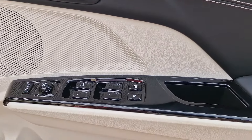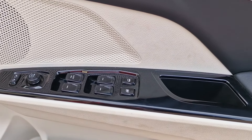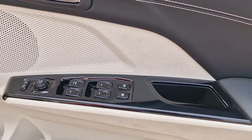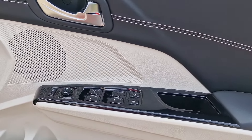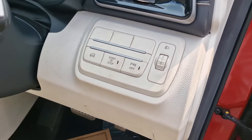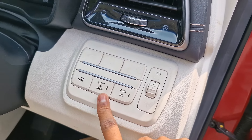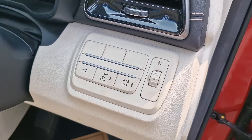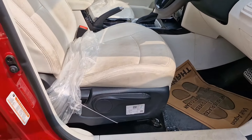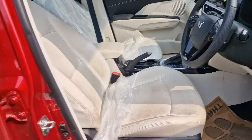Even the boot material is very premium. We have piano black finishing almost everywhere in the car — which is again a fingerprint magnet, but it adds to the premium feeling. Over here we have a hill-hold control start-stop system, which is the ugliest feature. You can also turn the parking sensors off. We don't get electric seats in this variant.